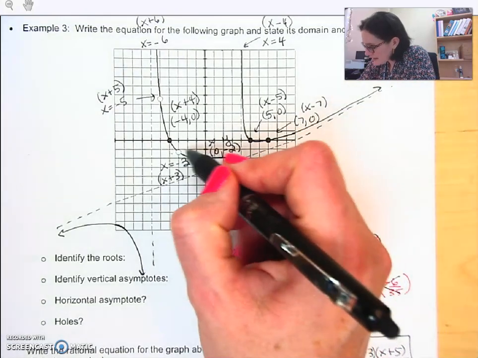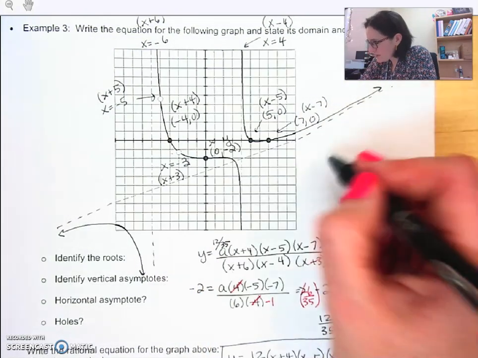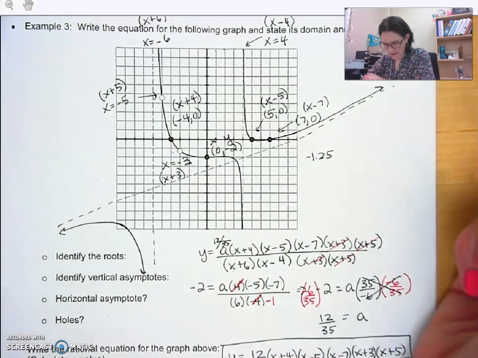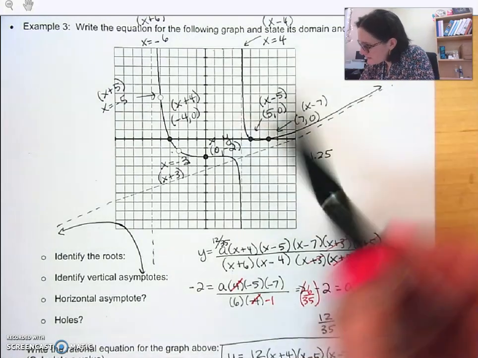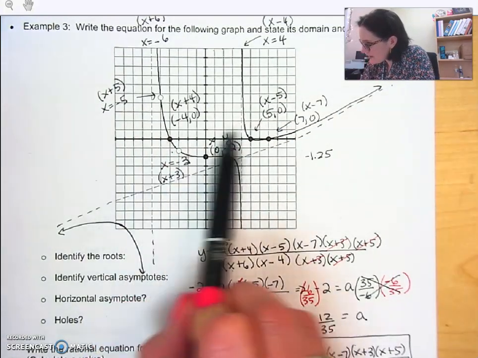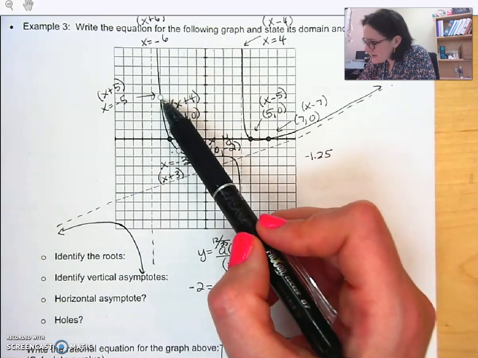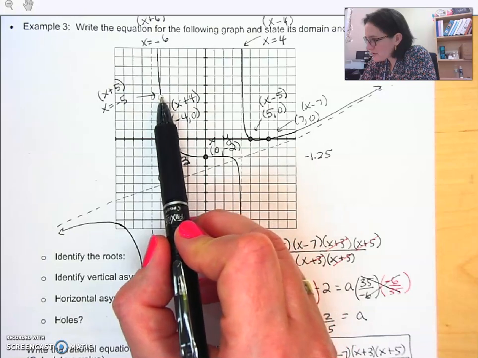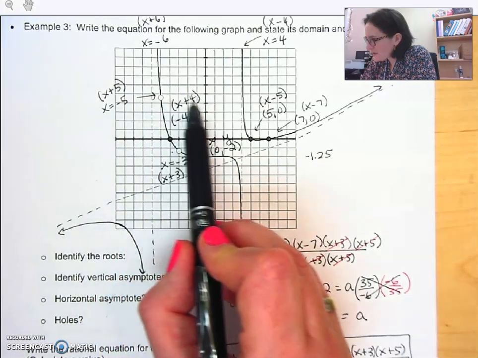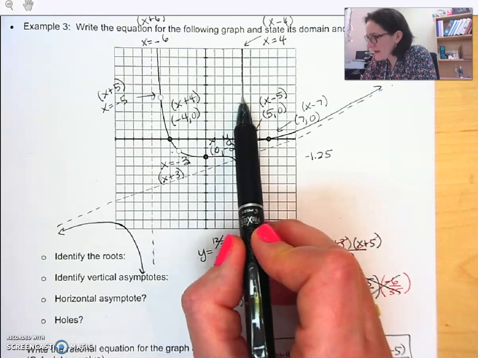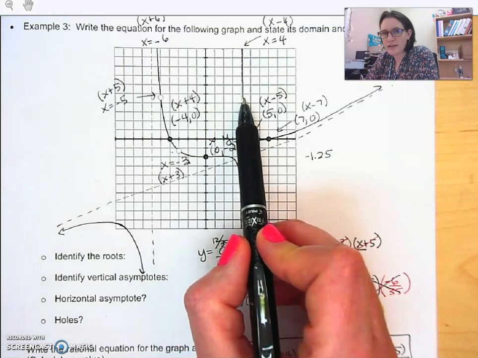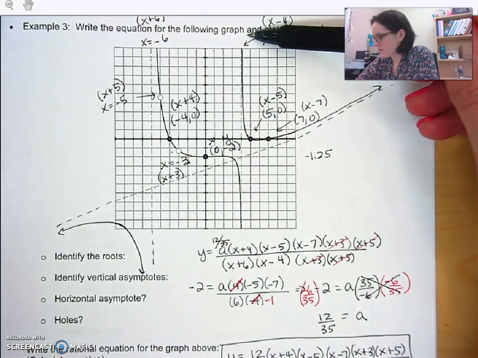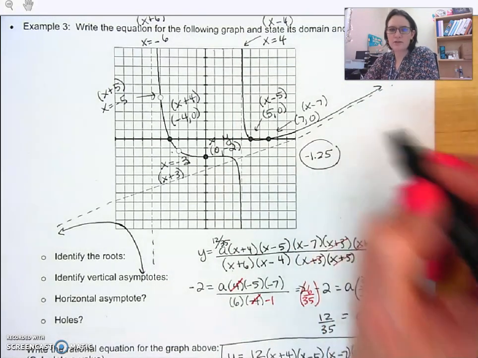And I'm just going to estimate that y value. It looks like -1.25 or so. And then, going up from there, just scanning left and right, everything's good, everything's good. When I get to this hole, this discontinuity, there's no y value there. So scanning left to right at that y value, I see that this piece of the graph does have a point there. So that is not a break at that y. And then it just keeps going up forever to positive infinity. So I only have this one break in the range.